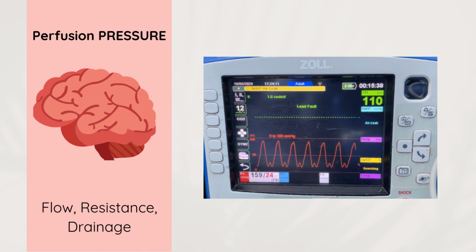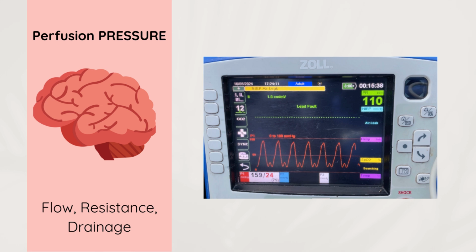Now, this is probably common sense and a pretty basic principle. What we're trying to do is deliver enough blood flow, oxygenated blood, to the coronary arteries to get that heart muscle restarted again, with our CPR and with our adrenaline administration. But how do we know what that coronary perfusion pressure is? How do we know if we're actually achieving enough blood flow for that patient in order to get that heart muscle working? Now, diastolic pressure has been endorsed as a surrogate marker for that coronary perfusion pressure.